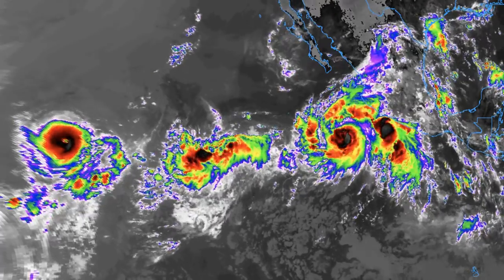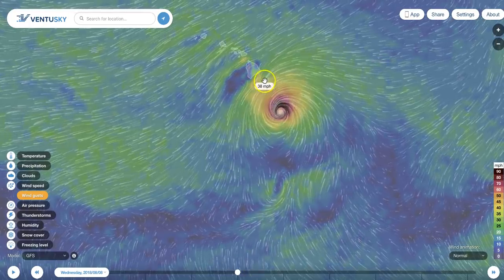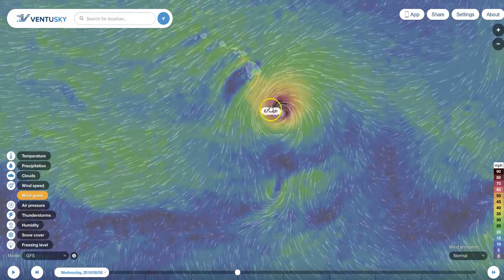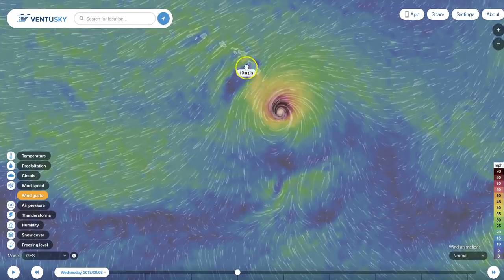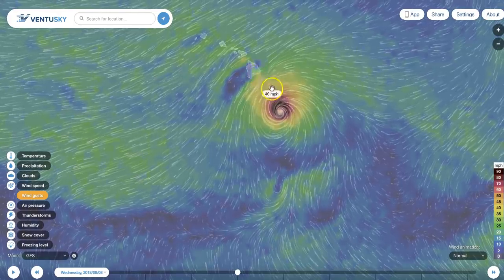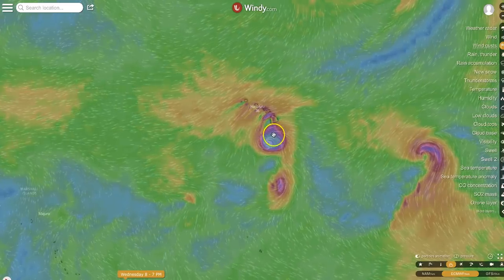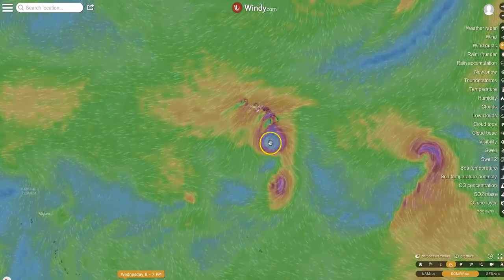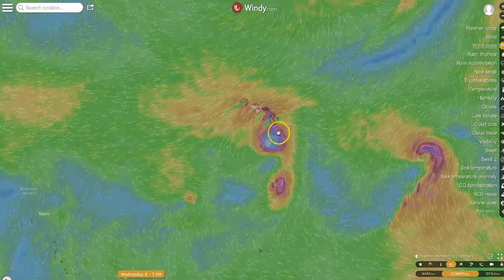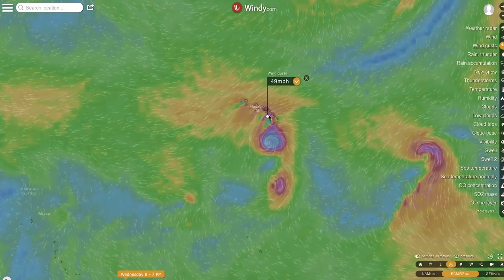This is the GOES-16 satellite infrared instrument. This is Venturesky.com, Wednesday morning 8 a.m., as it gets close to the Big Island. Even at this distance, it's still a couple of hundred miles south of the island. That's the eye wall. The outer edge of the storm will have a mild impact with regard to some high winds, possibly some rain. Windy.com is showing the same thing — winds of 111, depending on where you look, 113, 118 near the center of rotation, but extending outward, gusts of up to 49 or 50 miles per hour.